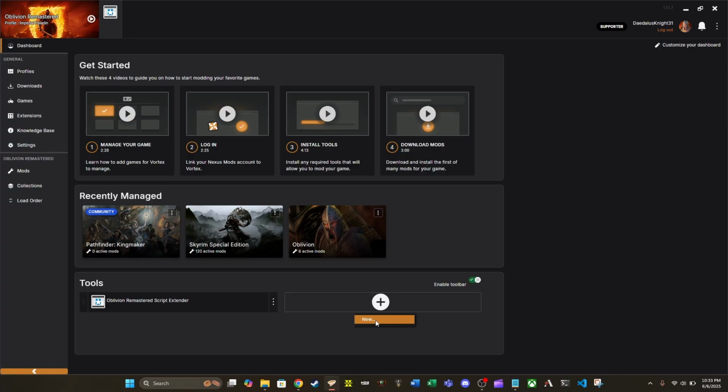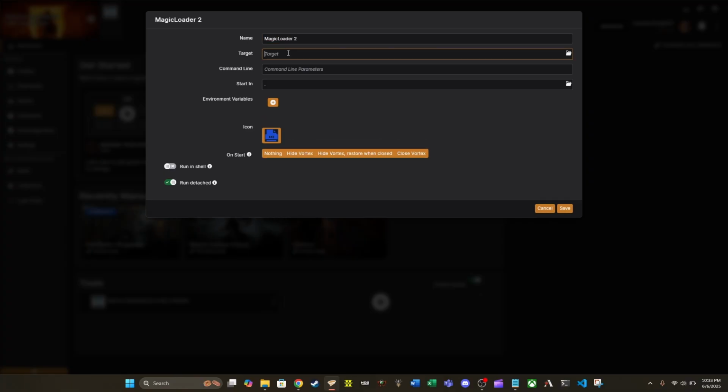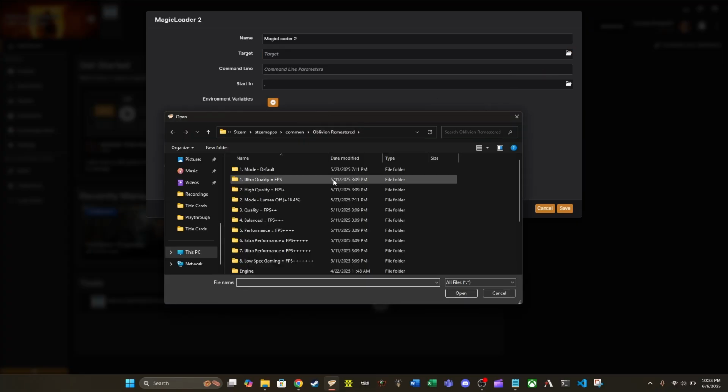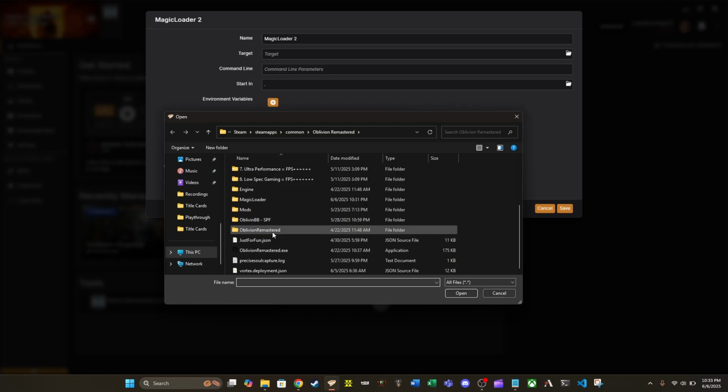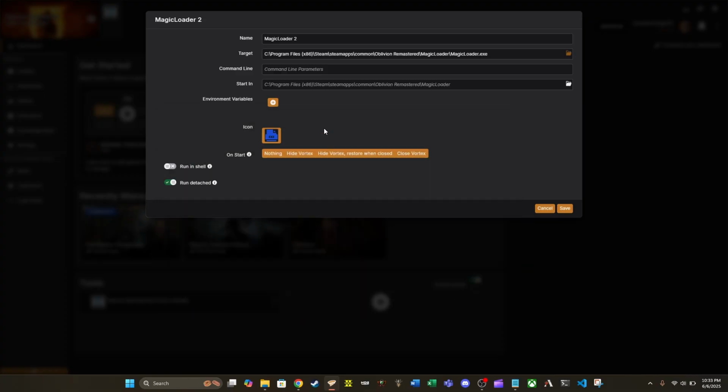We're just going to create a new tool, and I'm just going to call this MagicLoader 2. It's going to ask for a target, and if you click that folder button, it's going to ask you to track down exactly what you want to run with this tool. So we're going to go to MagicLoader and go to MagicLoader.exe.